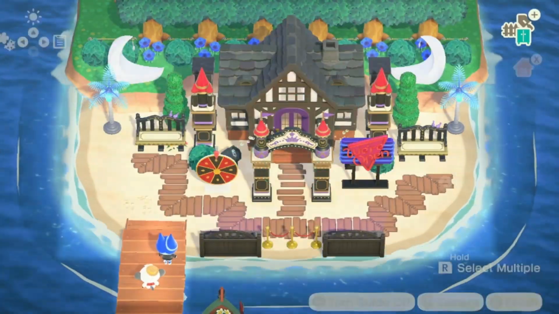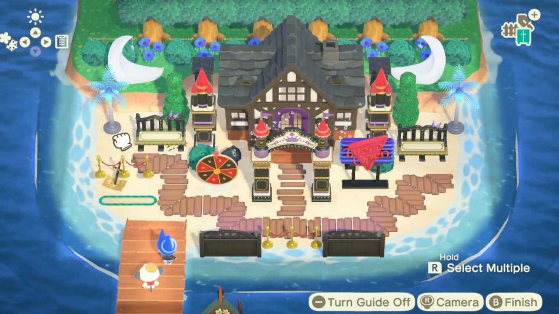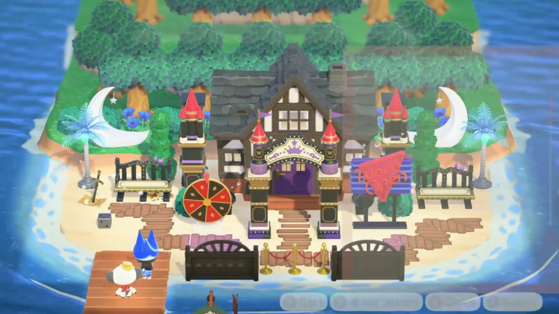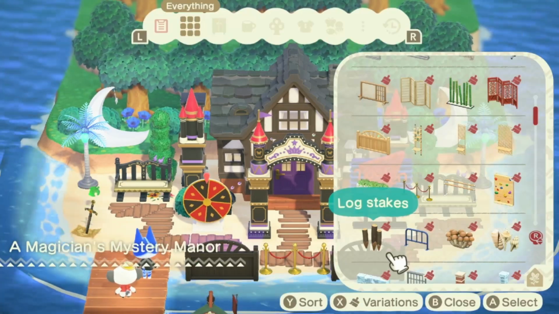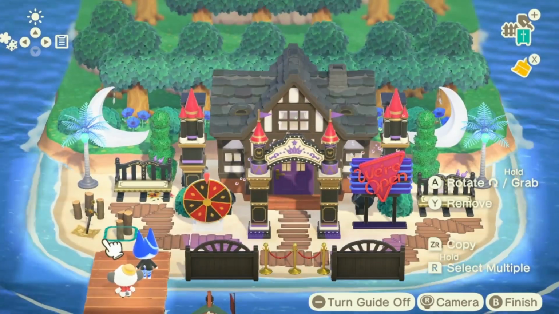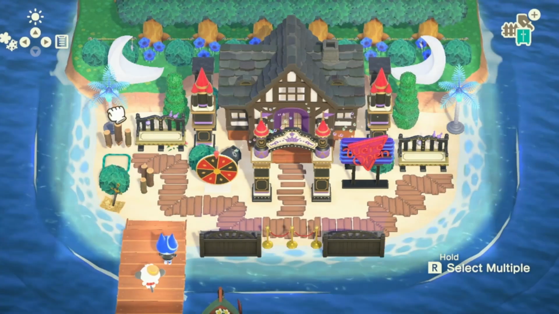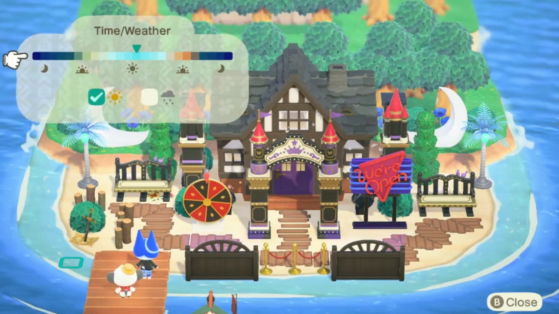I was trying to figure out what to do with this little left corner, and I was having a hard time deciding what to put there. I didn't want anything too big and bulky, but I also wanted a little something there because I felt like it was a little too empty at the moment. I ended up using the sword item. I don't know what it's called, but there's a variation where there's a map underneath the sword. So I used that. And then I added a couple of log stakes around it to kind of fence it off. And that is the finished outside of Mo's house.